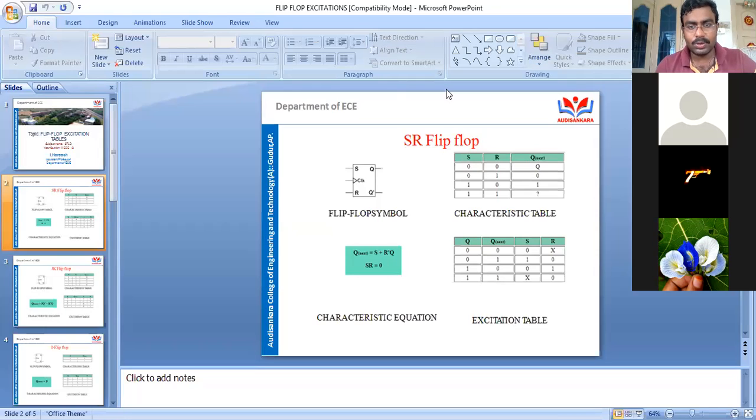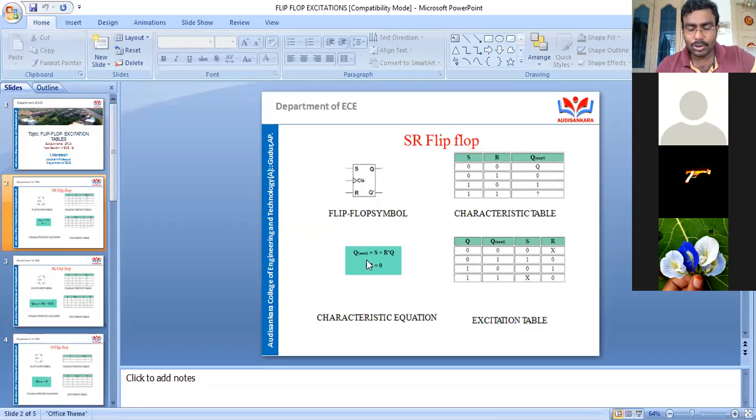Okay, let us go here. We are looking at the characteristic equation for SR flip-flop. You should remember, guys, note it down. The characteristic equation will give you the relation between the output, meaning next state, and the present state and inputs. How you are getting your next state with the help of the present state and your input combination will be given by the characteristic equation. How are you going to find this? Draw a k-map, or design a k-map for these values. Then you can easily understand how you are getting this characteristic equation.